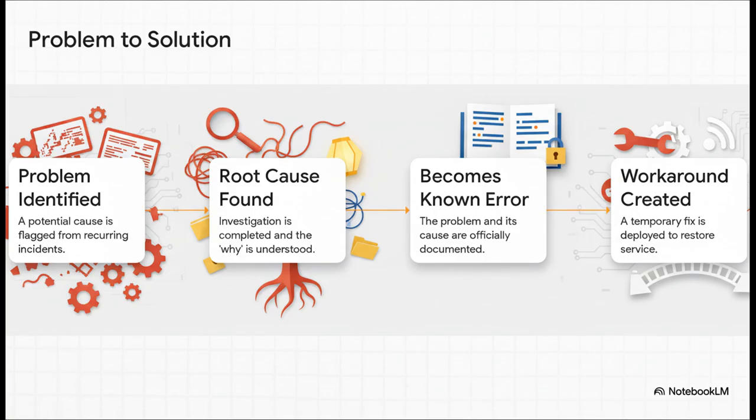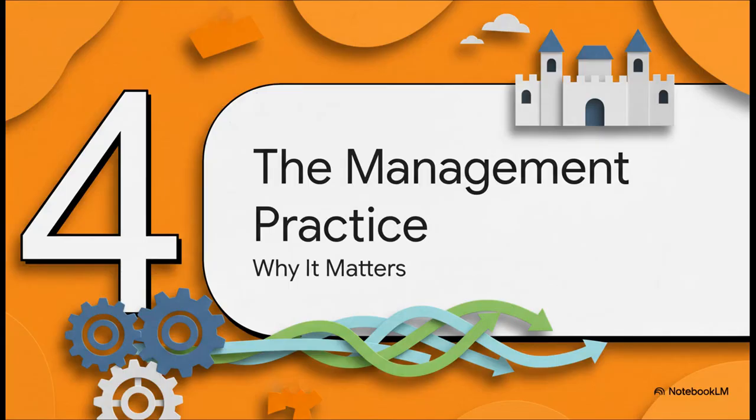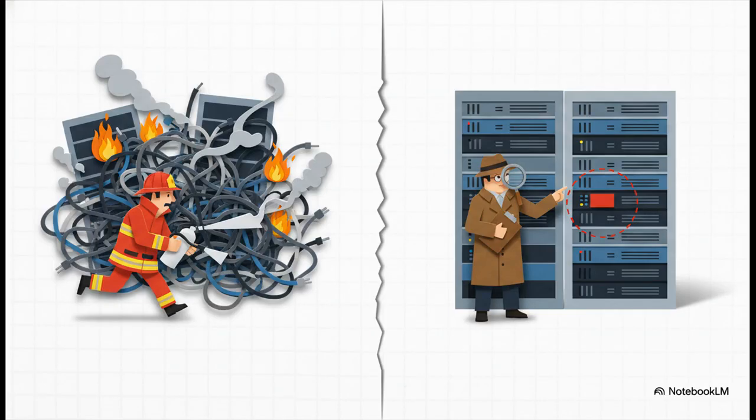So, you might be wondering, why go through all this trouble? All these formal definitions and processes? Why does adapting this kind of structured approach matter so much? Well, it's about changing the entire game for your IT organization. Here's the bottom line. Problem management fundamentally shifts your team from being reactive firefighters constantly putting out the same old fires to becoming proactive fire marshals who analyze why the fires are starting and prevent them from ever happening again. It is, without a doubt, the single best way to improve service stability and just slash the total number of incidents you have to deal with.